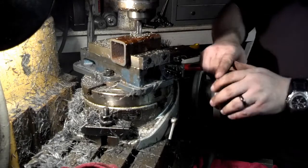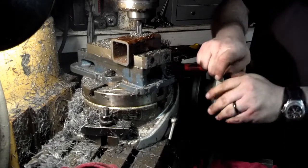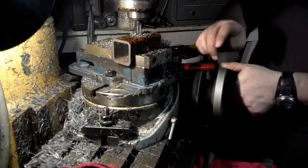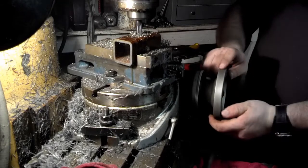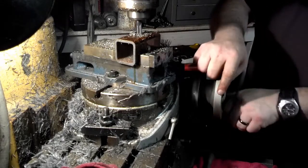I was sort of looking for a reason to use my rotary table. Might as well use the tools you've got, right? I bought this rotary table almost 10 years ago. I haven't used it for anything other than maybe degreeing a camshaft.